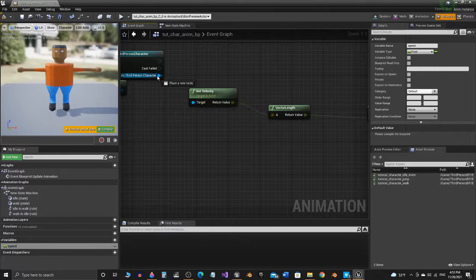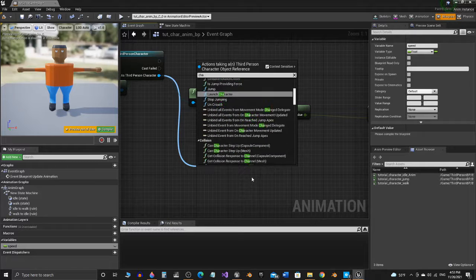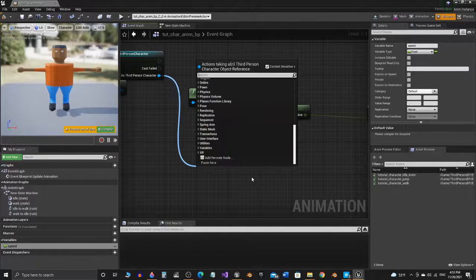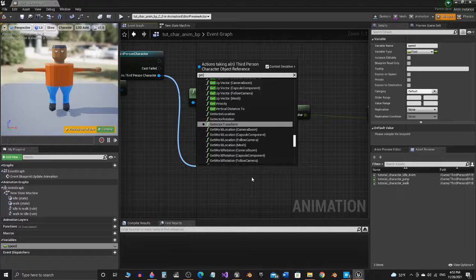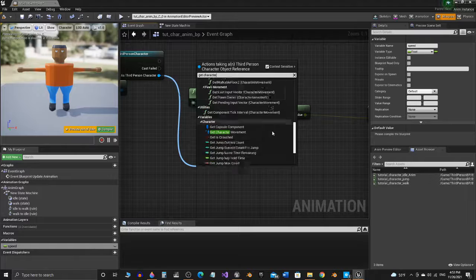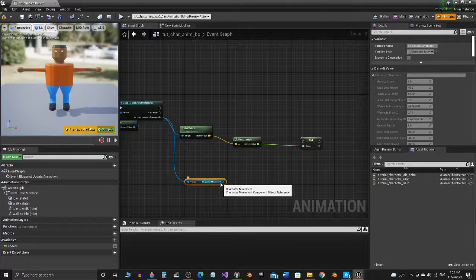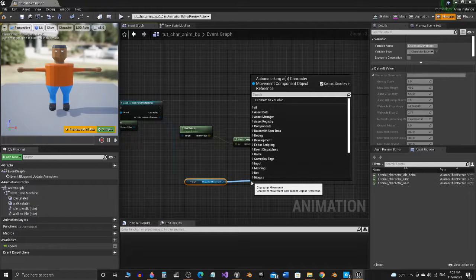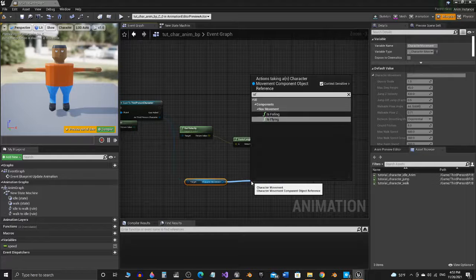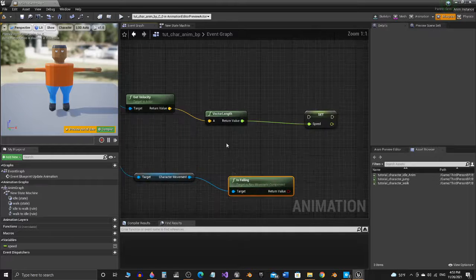Now we're going to get another variable for the jump animation. Get character movement from the third person. It's always at the end. Now you're going to drag and look for this flying or falling. That works both ways.